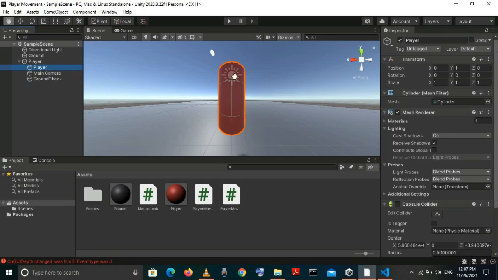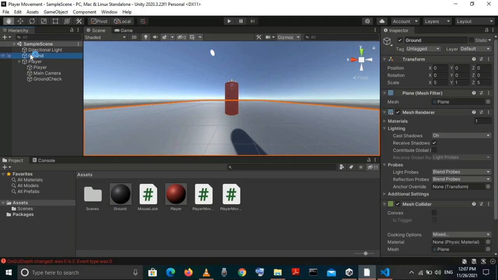So this is our player, which is a cylinder, and I've also added the ground, which is a plane on which we'll be moving our player, and I've already also created the script.